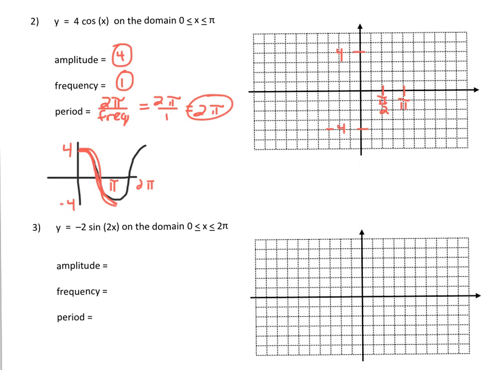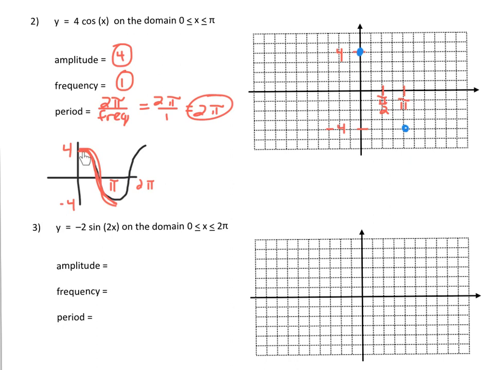All right, so let's think about how this is going to work. A cosine curve starts off at the maximum. So we're going to be at a maximum height of 4 when x is equal to 0. So let's put a point at 0, 4. Okay, now let me jump over here. At pi, we're going to be all the way down here at our minimum of -4. So at pi, let's put a point down here at -4.